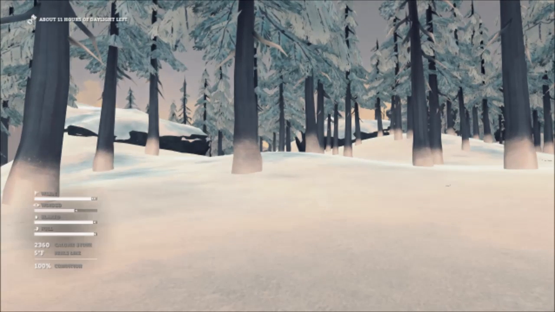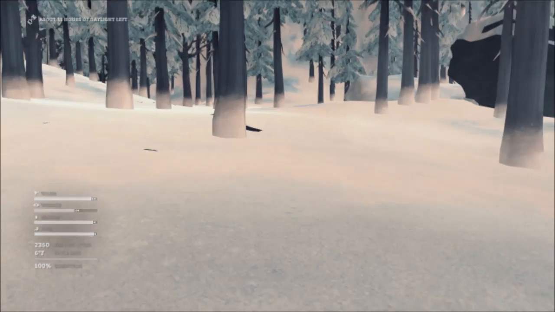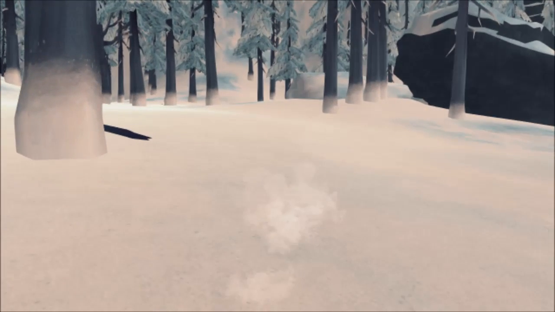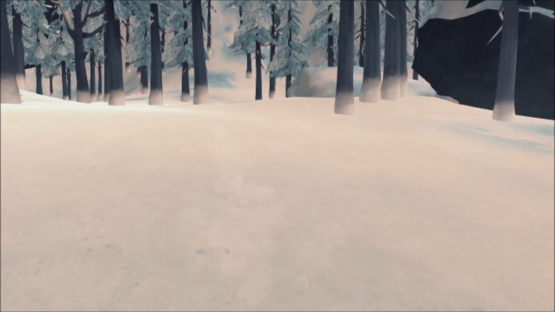And you can tell we're winded because I can hear her breathing. Another thing with the new update, apparently there is new dialogue. I noticed it mostly during fire starting.